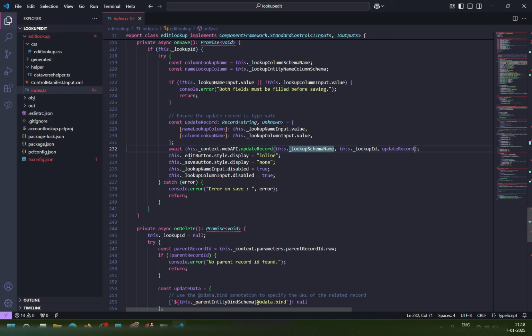Any name that starts with the search query, like AB, it will do the searching or filtering on those tables, and it will create the query first. And once the query is created, we pass the lookup schema name and the query, and it will give me the result. In the result, I'm storing the lookup record ID, name, and the column value, so that value will be returned and come to me under this lookup.